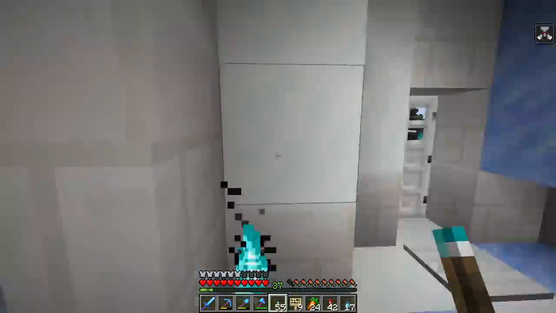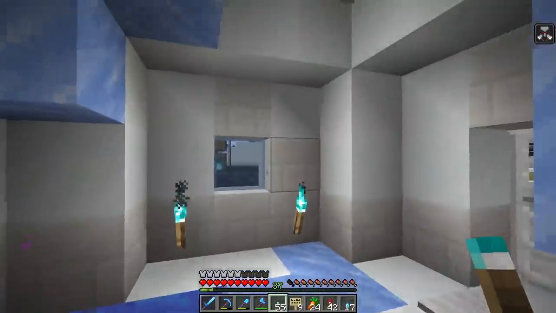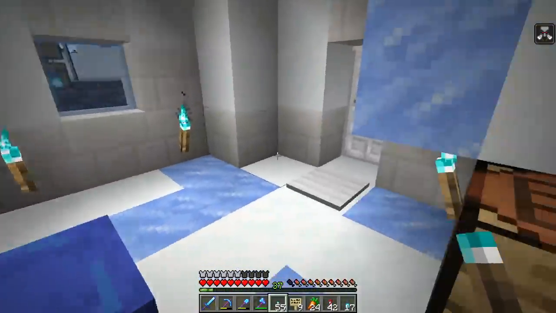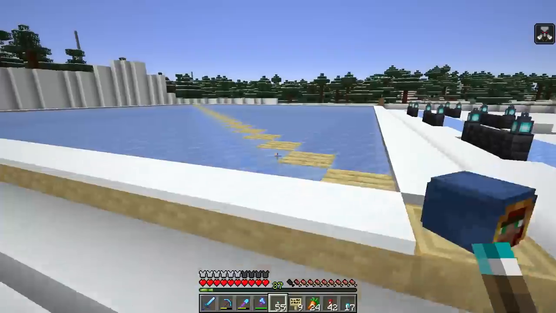We got a couple windows here that are light blue stained glass, so they sort of fit with the theme as well. And inside here, just some basic amenities. And that is the inside of the igloo. This is meant to be where you AFK for powdered snow and stuff. So just a little safety igloo, I guess.